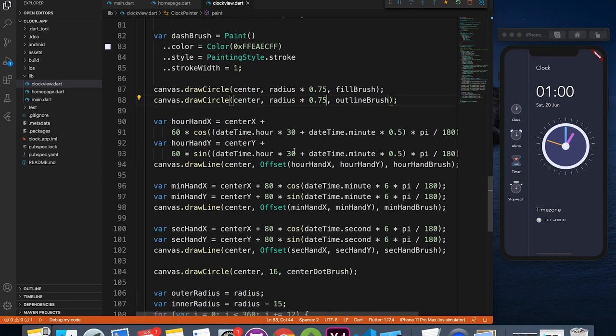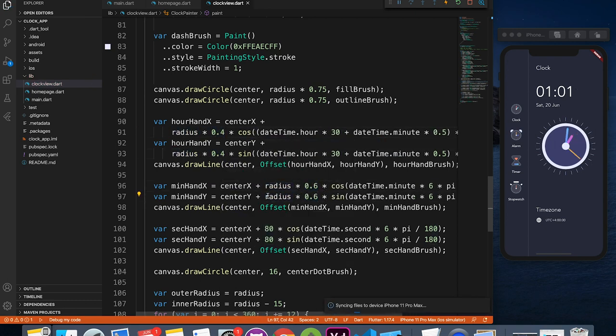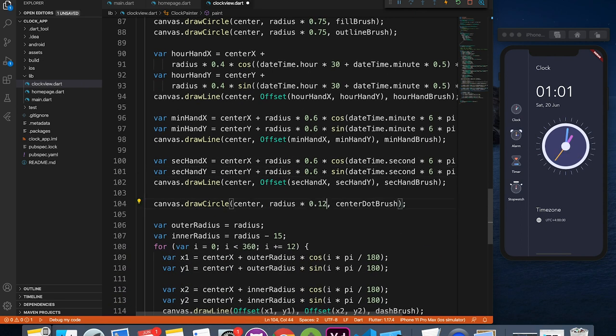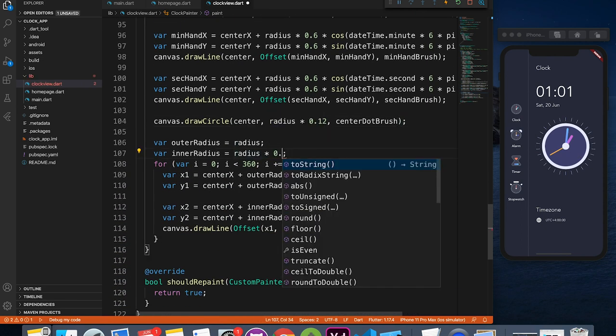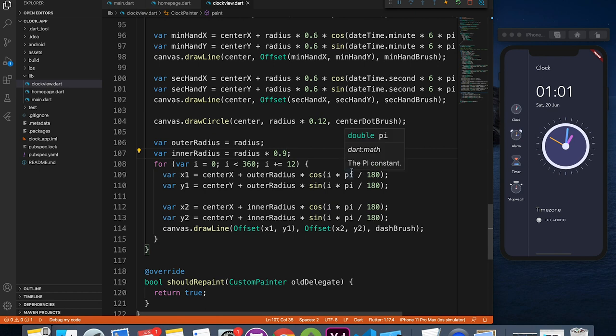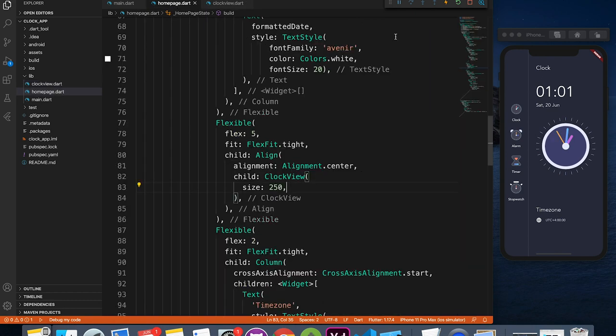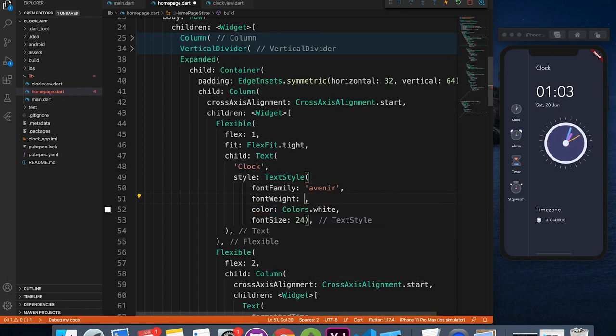And for radius calculation, I'm going to find a relative value by multiplying the canvas radius, like 90% of the radius, 40% of the radius, and so on. To check how our clock responds to different sizes, we're gonna go back to the home page and assign a different value. So this time I'm going to say 100 pixels and we'll see how it looks. You can see the clock becomes very small, and that is how it becomes responsive. So instead of giving a hard-coded value, we'll give it a value from media query.